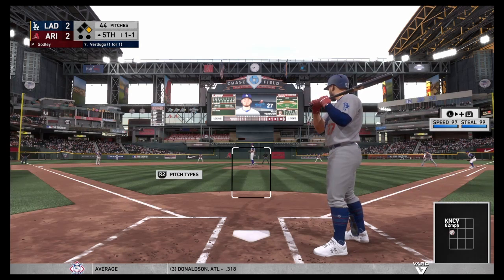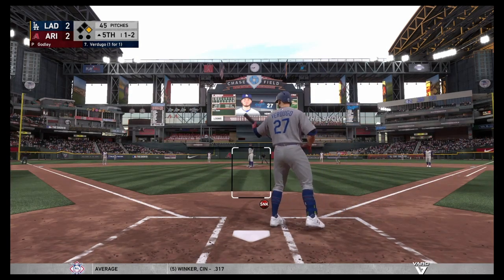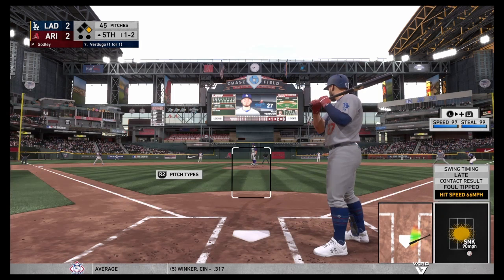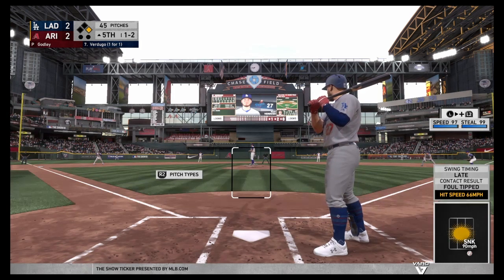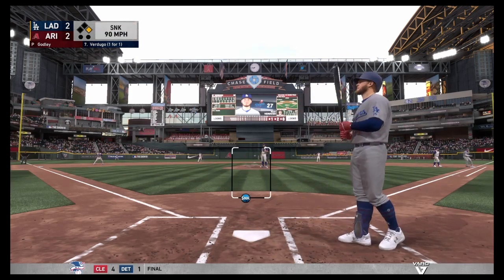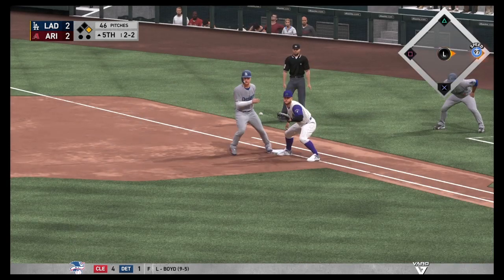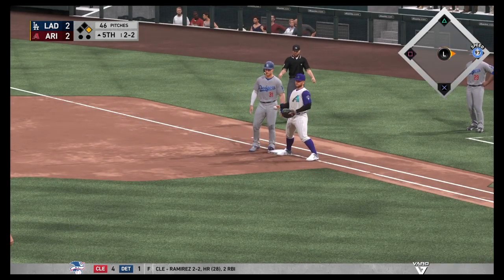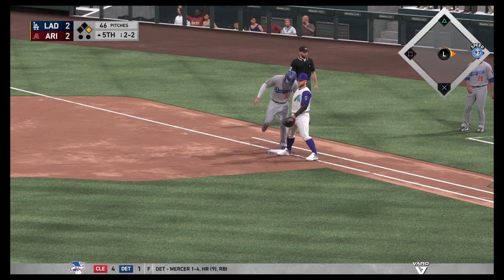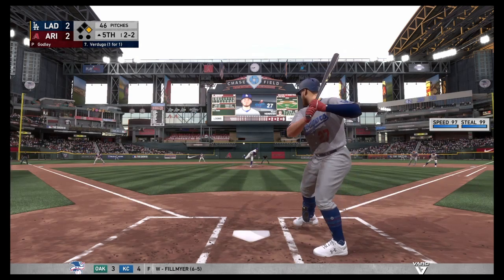1-1 count to Verdugo. The 1-1. Fouled off, bouncing foul ball. The 1-2 is taken below the zone. Great take for a ball there with Verdugo. 2-2. Good speed at first. Throw over to the bag, just keeping him close. Nice call right there from Zach Godley, knowing that he has good speed over there at first. Verdugo's hits are 4 apiece, now you know, even at 4 anything, maybe a single will get Jock to third if we do get a single.